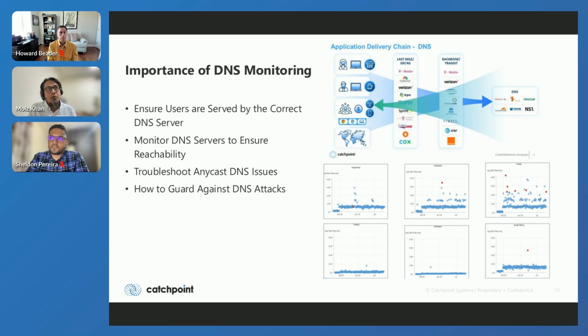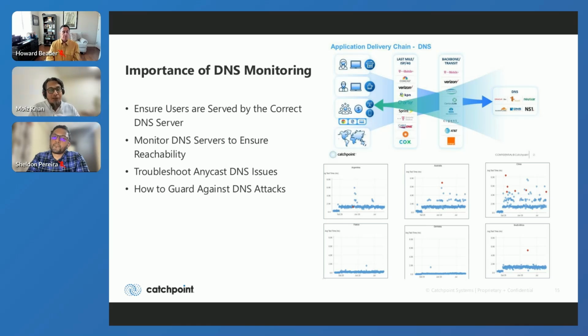And there are certain things which can also be complicated, like if it's an Anycast DNS provider, because in today's world, your DNS providers are also outside of your control in a sense that you use third-party DNS providers. And then you have to ensure that you're monitoring that so that you have some SLAs which are defined, and you are keeping an eye on those SLAs. Are they providing the right service? Is it under control or not? Because if you do not keep an eye, then they might not give you the right information at times. So it is important, in a balanced way, that you are also monitoring your service, because somebody else is taking care of your DNS.